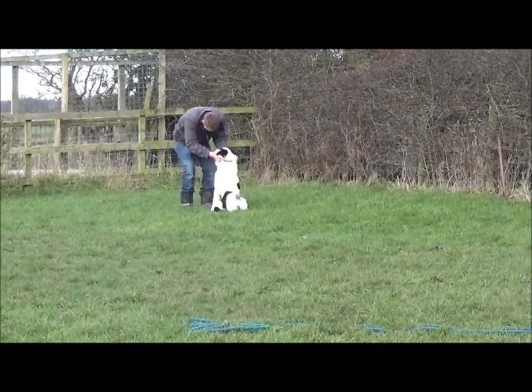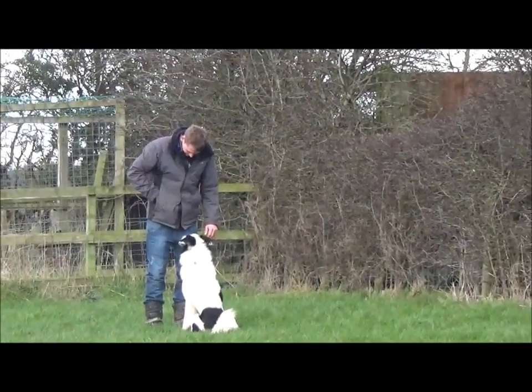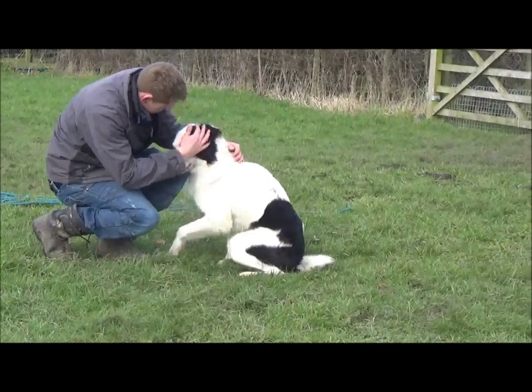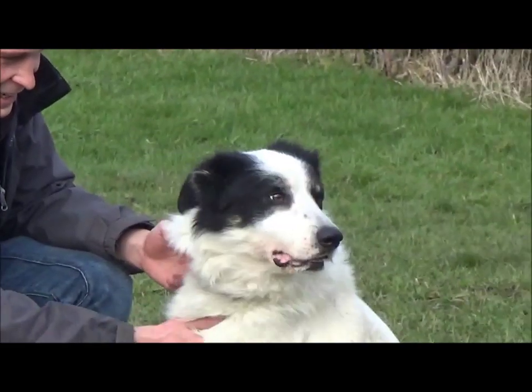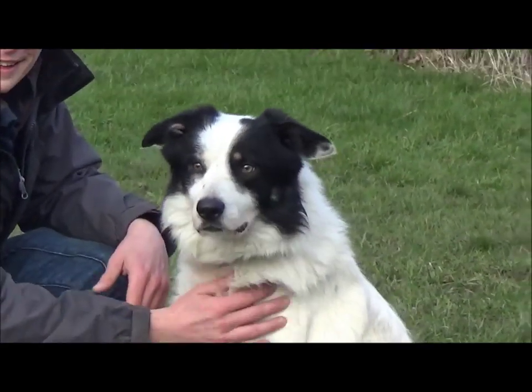He gets his hug, he gets his cuddle, and I do believe at this point he's earned his titbit. See, not all the time, just occasionally. To home this dog, he needs to be somewhere where there's either no other dog or a calmer or older dog. No children running about winding him up. Lots of time, lots of patience.